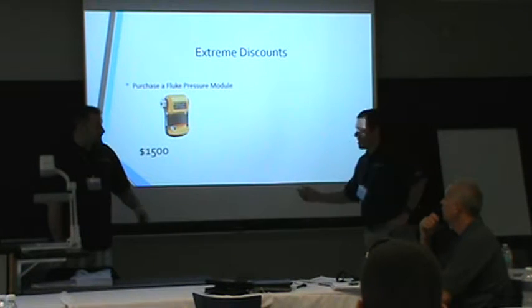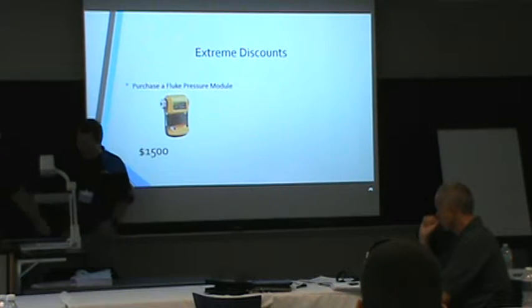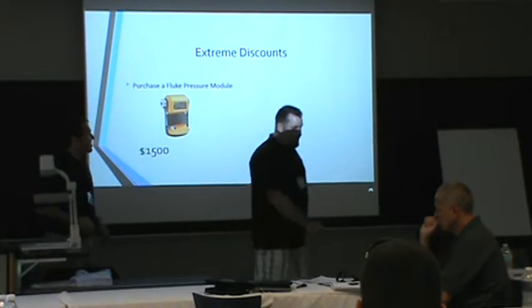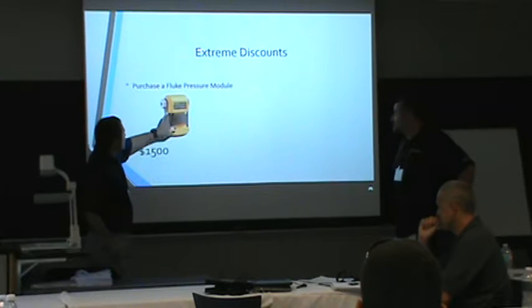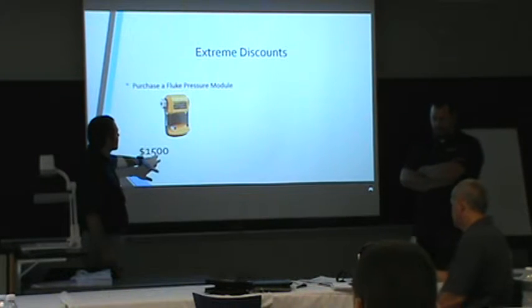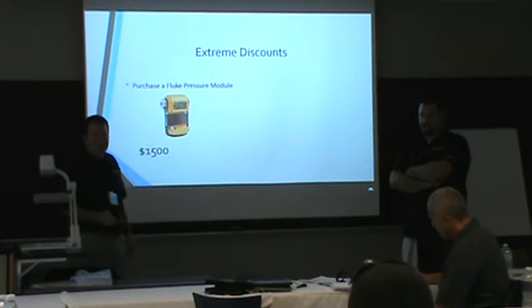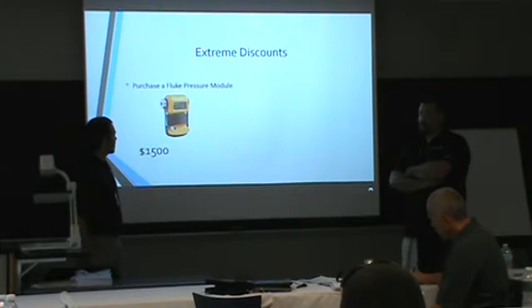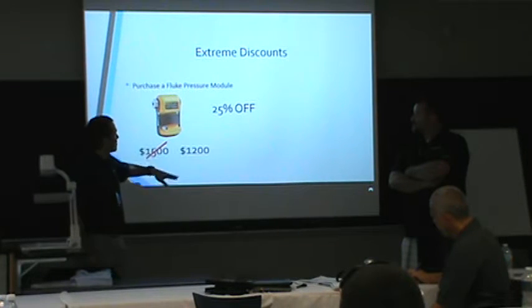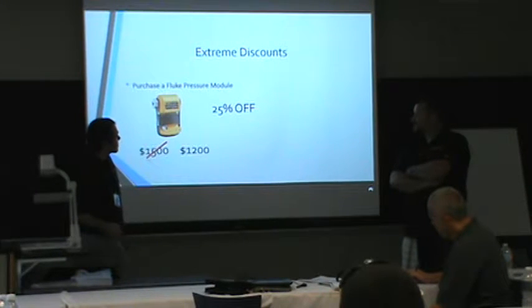Okay, well, Mike actually mentioned this earlier, trade sponsor. Here, I'm gonna be over here shortly. This is a Fluke pressure transmitter, or pressure module, and this is about a $1,500 unit if you were to buy this anywhere but in JATC world. What Fluke will do is take 25% off of that, knock it down to $1,200. Well, that's okay, but that's nothing to get excited about.